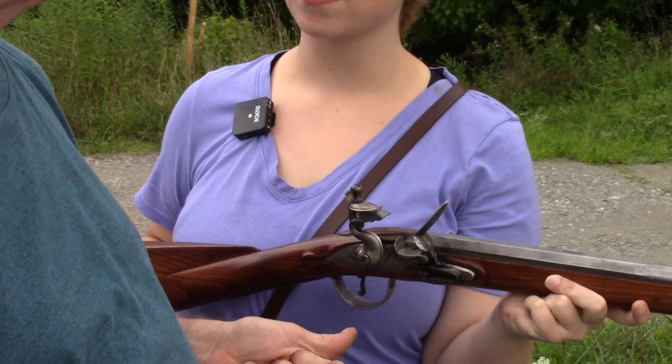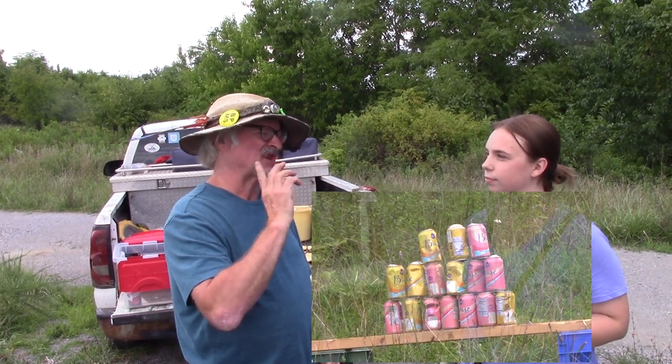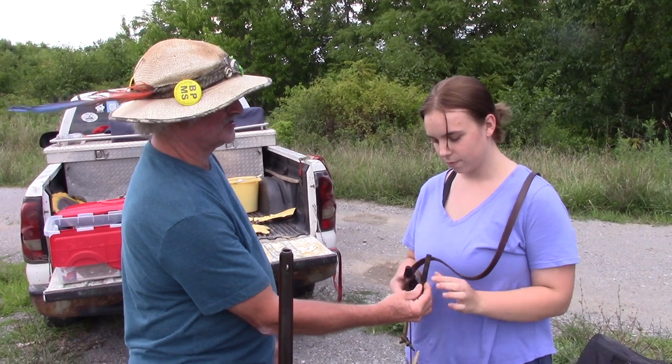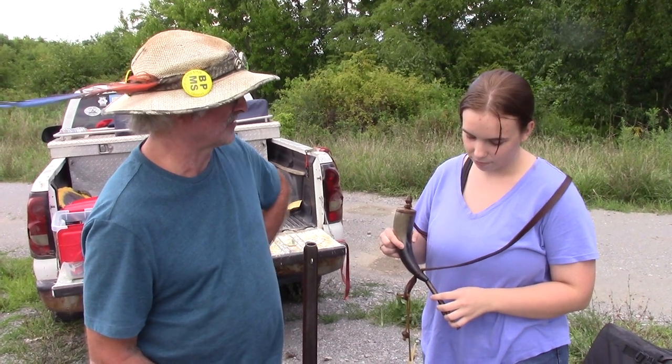You ready to try it out, sister? I'm ready. First time we're going to shoot those pesky cans up there with some shot. It's like a 1700 shotgun. So let's get this thing loaded up. All right. I've already preset this for 60 grains of Schutzen 2F powder. So here's what you want to do. Uncap that cap there on that powder horn and hold on to this and fill that right up to the top. We'll start at 60 and we'll raise it up a little higher. We'll get a little longer, a little further along.